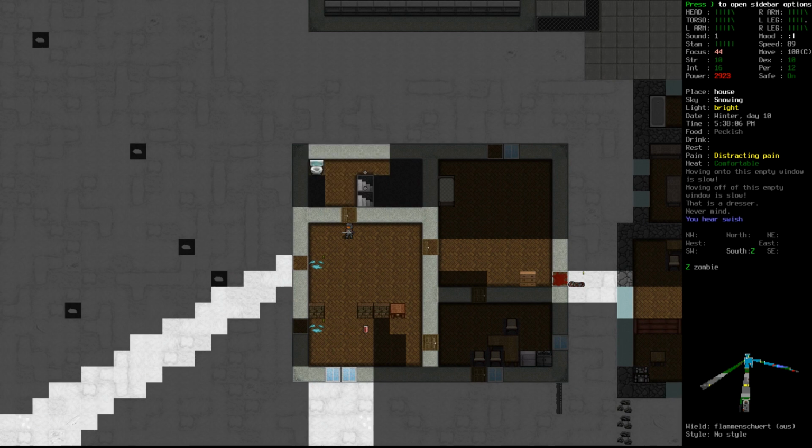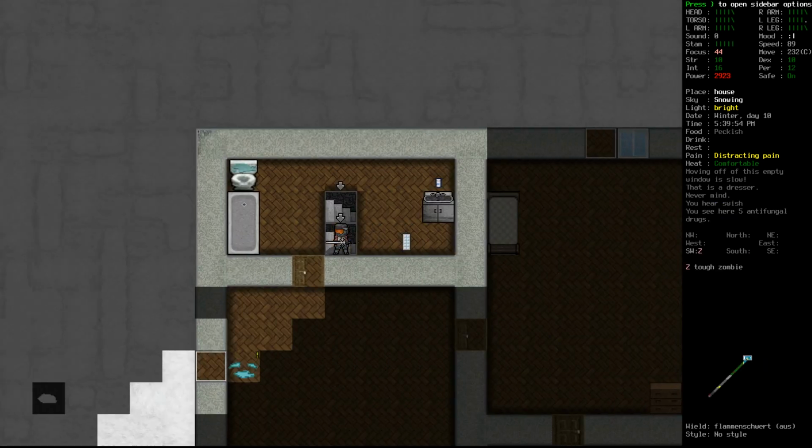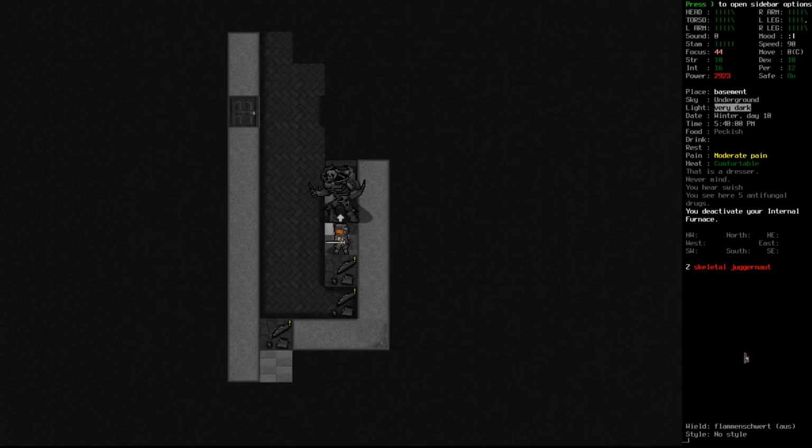Okay. And a basement. Well, I guess we could go down there for now. Give us a chance to work on some things. Oh, hello, friend. Fancy seeing you here. This would be like... this is literally like a player's nightmare. Like, going down the stairs and then all of a sudden, boom, surprise, Skull's Juggernaut. For us, we're like, yeah, no, it's cool, it's cool.